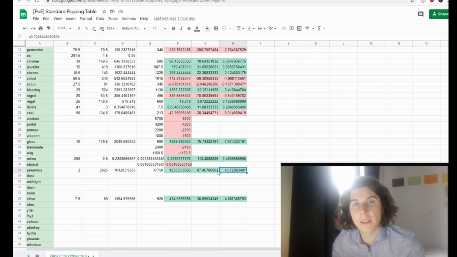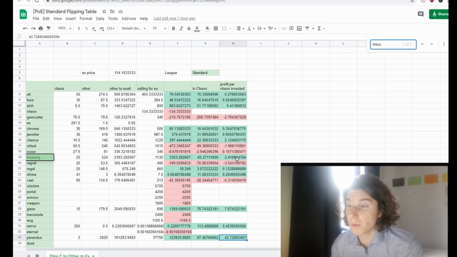Because during Perandus League there was a scam where people sold the Perandus coins really cheap, then got invited by some people that really needed Perandus coins right now because they had like a Headhunter or Mirror up, and then the scammer would go to the portal of the person that wants to buy the Perandus coins for cheap and steal the item. They just have a full inventory of Perandus coins, and if you want to ease the mind of the buyer, then you can just do the friend invite trade without them having to be in a party, because then you can't go into their map device.